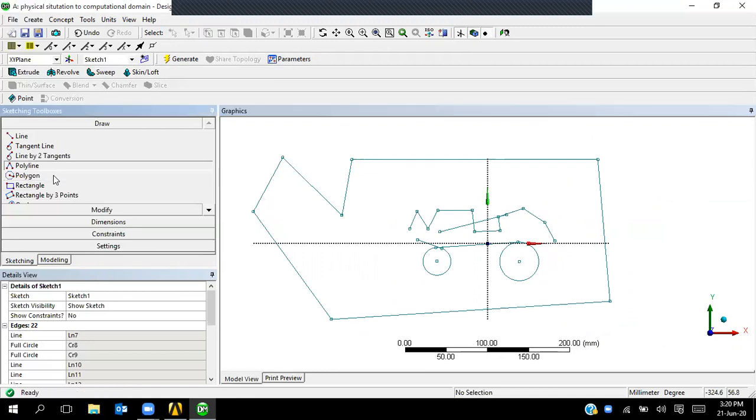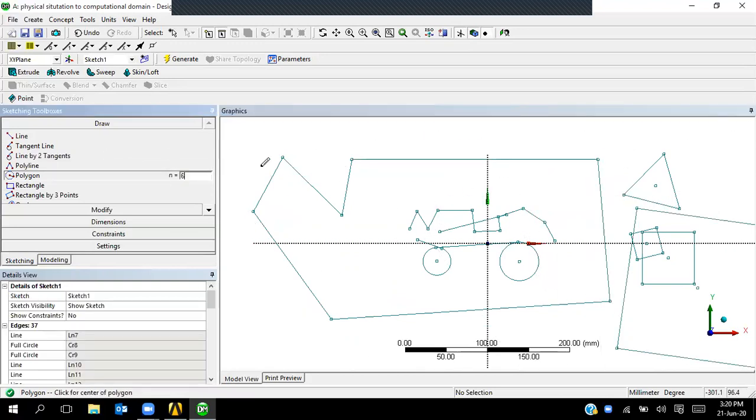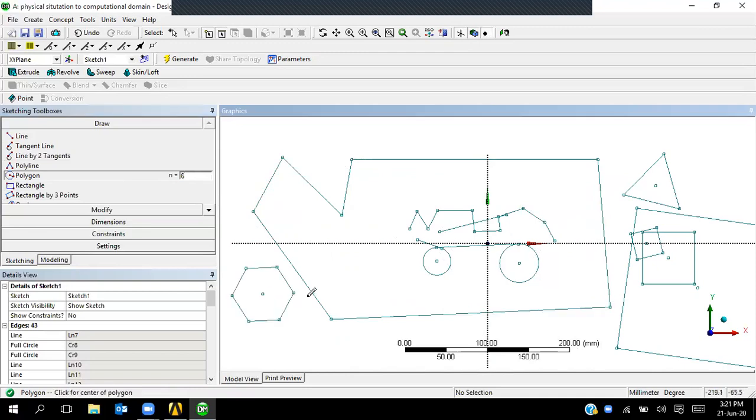Now the polygon. Polygon is actually minimum number of edges to be 3 and maximum edges to be 36. So if you use 3, a triangle will come. If you use 4, a square will come. If you use 6, a hexagon or benzene ring will come.